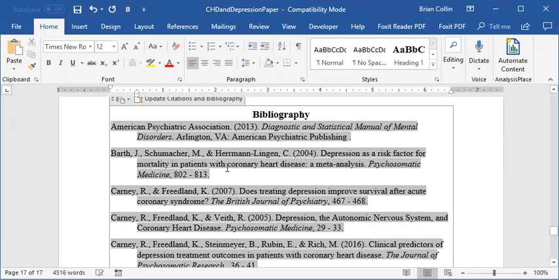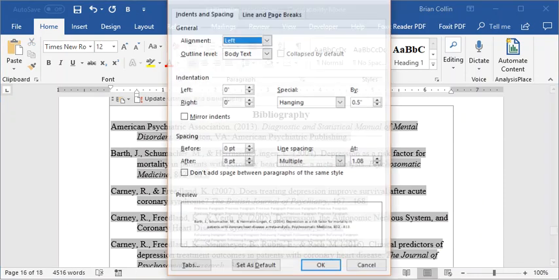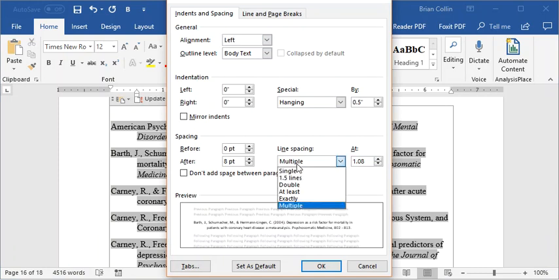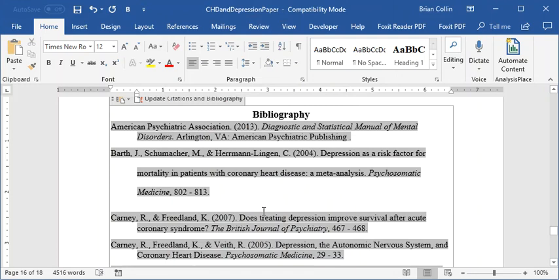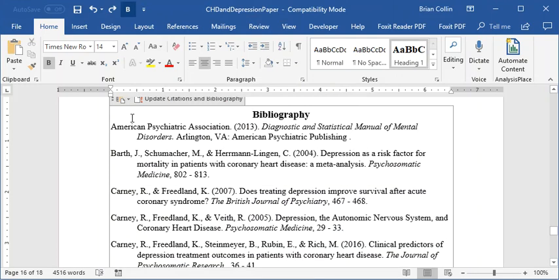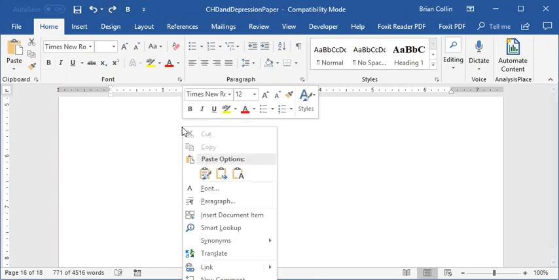And oh yeah, you're going to want to do a double space. So we'll do paragraph, line spacing double. Okay. Oops. Let's go down.